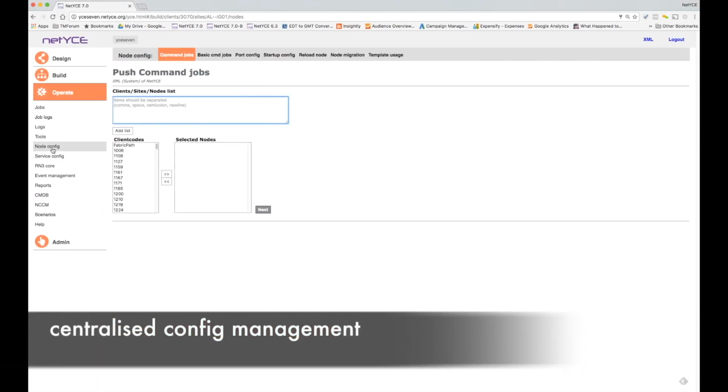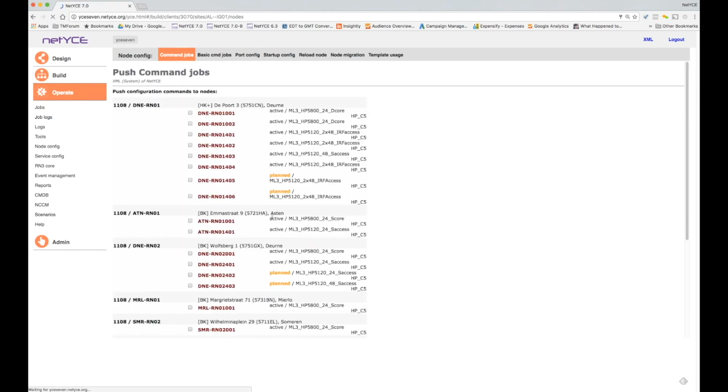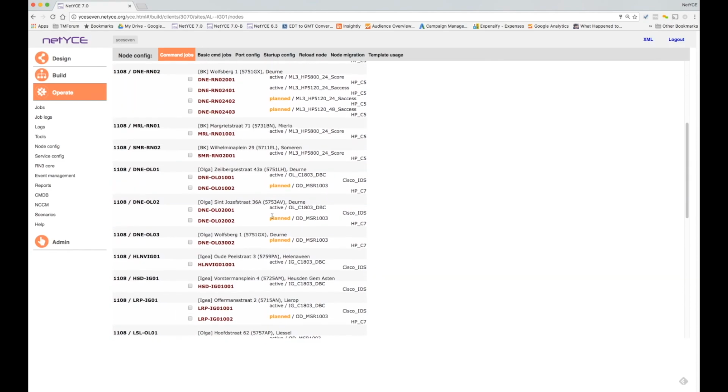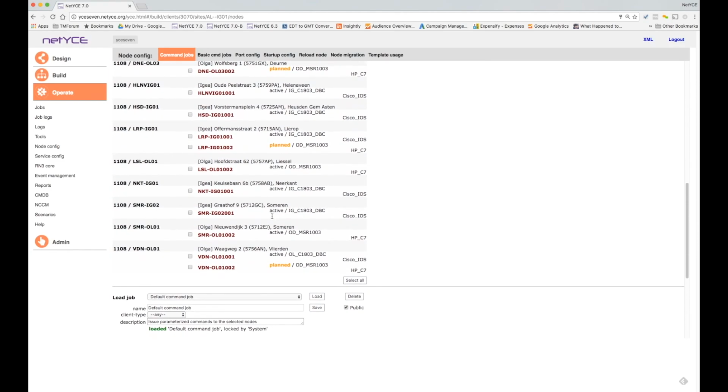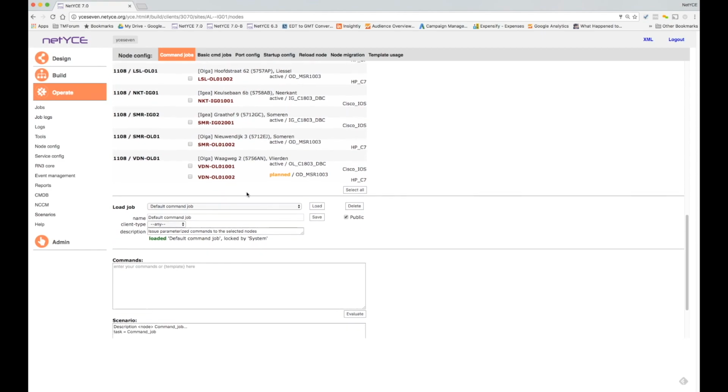It's a noteconfig tool, so we can pick any type of customer, basically, or any type of device. So here you see a list of devices. Now you only need to start up with the credentials of the device. So you put them into netYCE, we can import them, and you can select one.